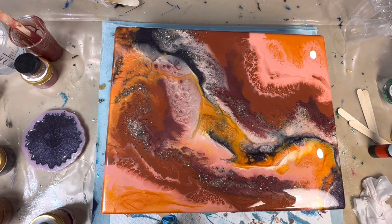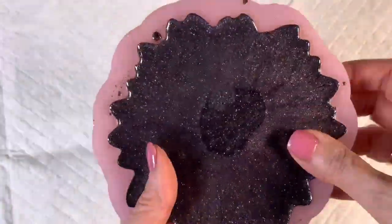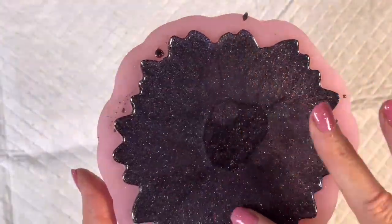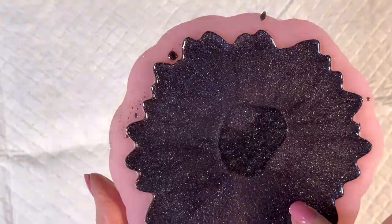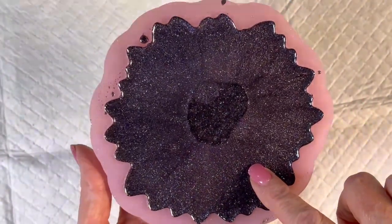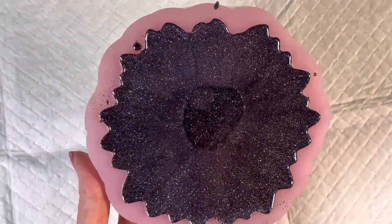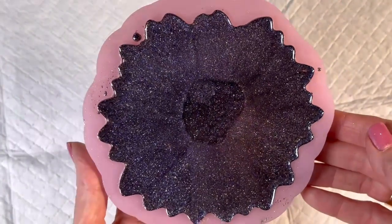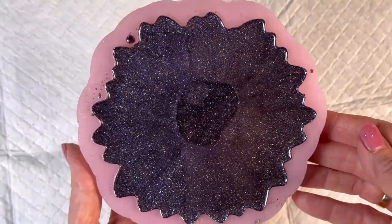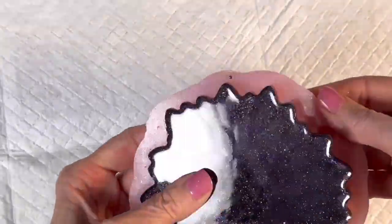Okay. Hello there. I just thought we would unmold the lovely new sparkle, which is the Kaleidoscope Sparkle Interference. And we put this one in the Purple Honor powder. So I thought this evening, because there's absolutely no sunshine today, it's been pouring with rain all day here in Western Australia, in Perth. So I've left it until tonight, and hopefully I'll be able to show you some nice sparkle with this. So let's just undo it.